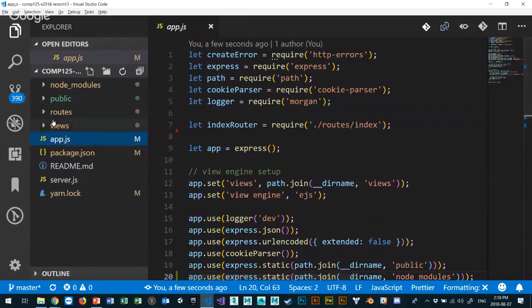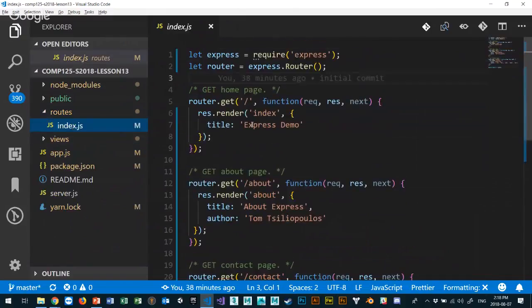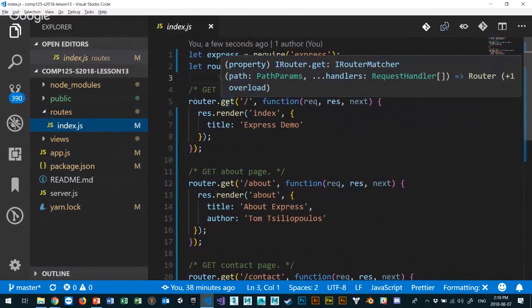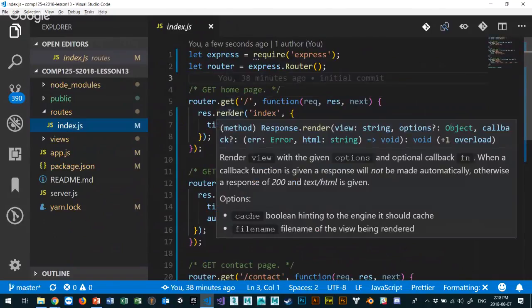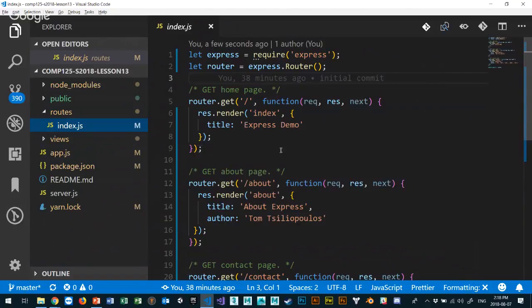But furthermore, where it really helps is inside routes. So if I go into my routes and go app.get, it actually gives you all the format for the request, as well as the render, how render works, right? What each thing means, the views, the options, a functional callback, a cache, a file name. It tells you everything in here by using that support, which is what I wanted, okay?